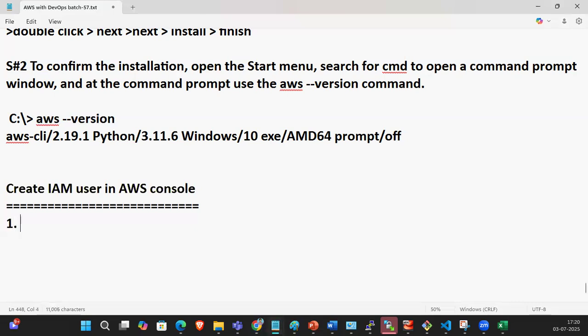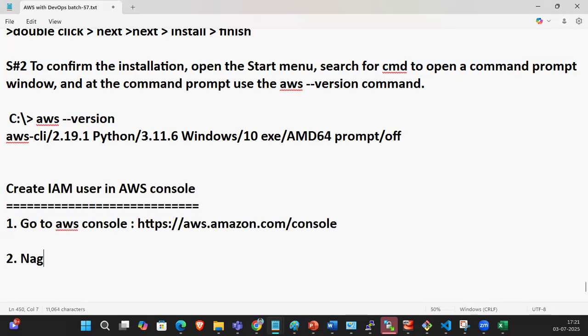Go to the AWS console, https://aws.amazon.com/console. So go to this, and this is the second point.